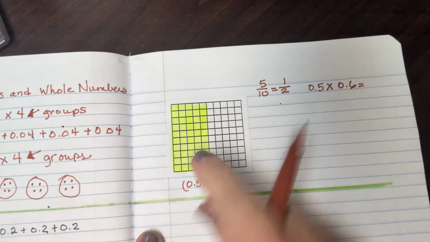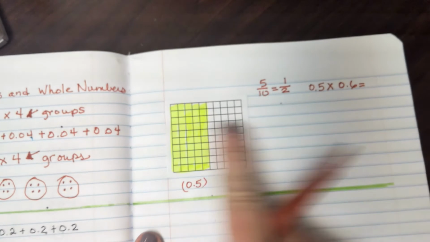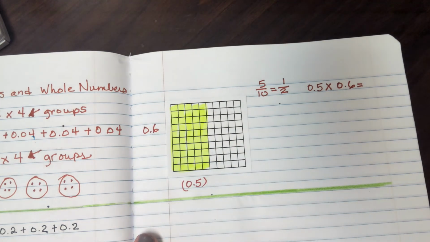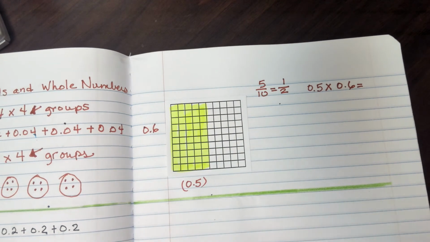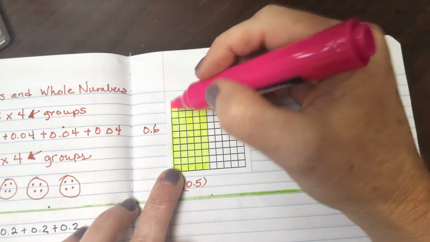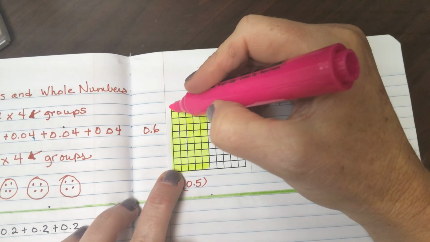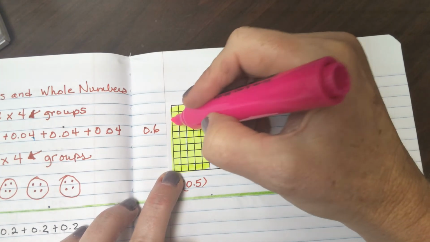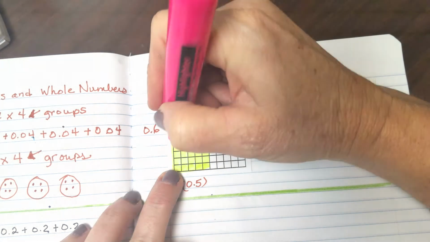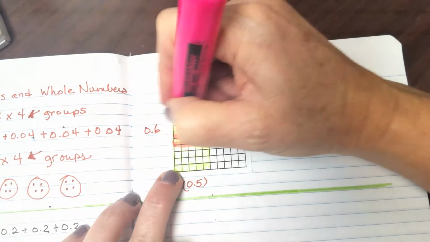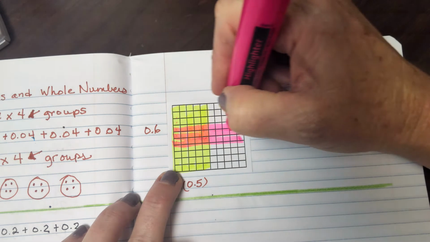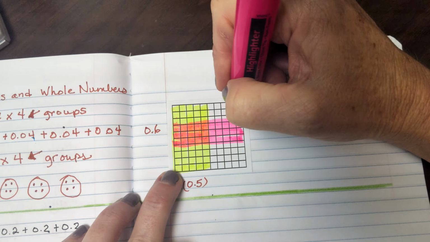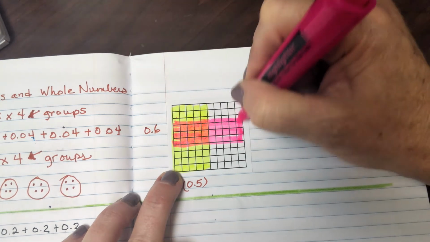Okay. And we were going vertically up and down. Now I want to go horizontally with my other part of my equation, 0 and 6/10. So I'm going to change my highlighter to a different color, and I'm going to count down 6/10. 1, 2, 3, 4, 5, 6, or 6 tenths. 1, 2, 3, 4, 5, 6. And I'm going to shade horizontally. And once I shade that, do you see something magic happening? What do you see? Changes colors, doesn't it?